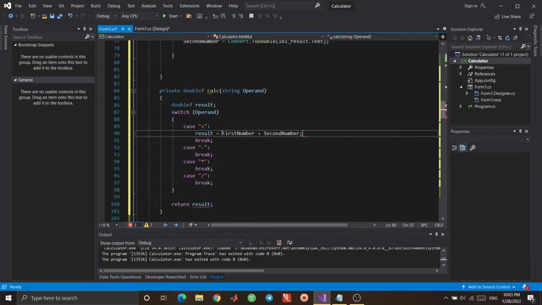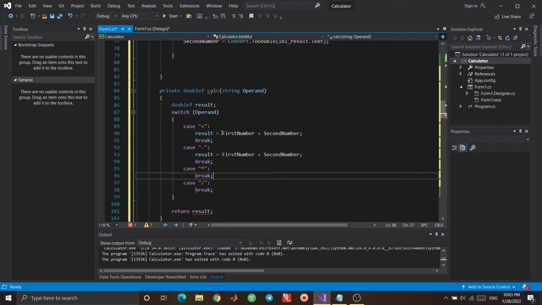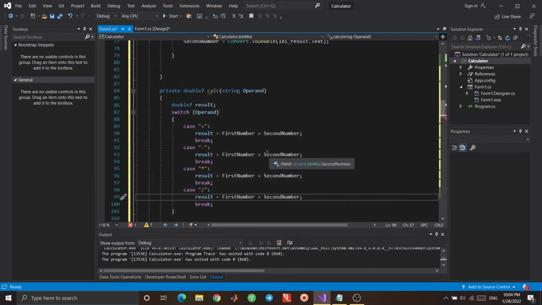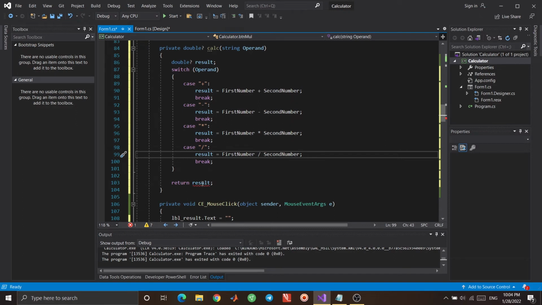Okay, and I'm going to copy this line and paste it here, and then paste it in this line to save time and also energy. Okay, and at the last part I have to also paste it here. So in here I use minus, and here I use multiplication star, and here I use division. It's going to be divided, and the result is going to be returned.